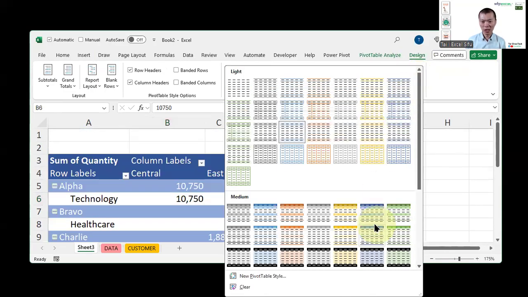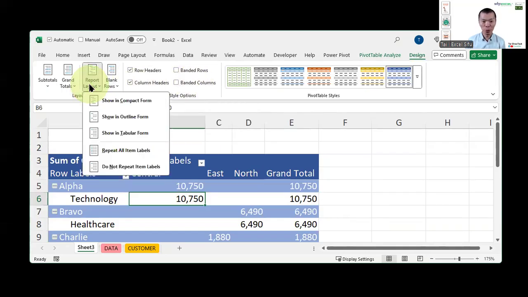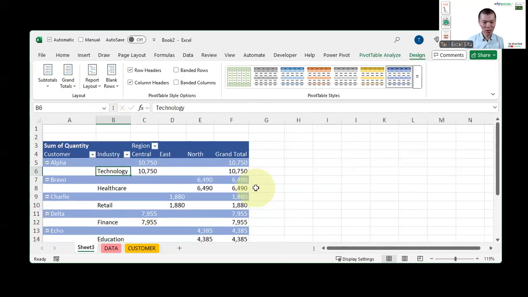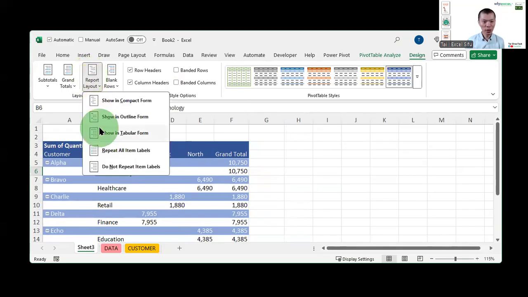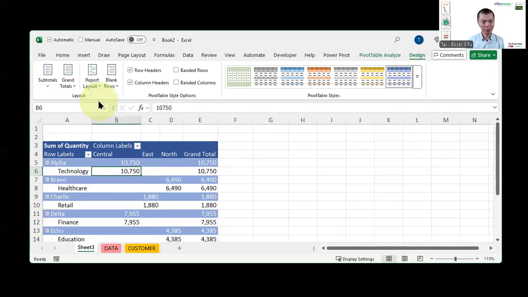Click. There are many styles for you to pick. And you could choose banded rows, banded columns. And sometimes you could choose a different report layout. Currently, it's called compact. You could change it to outline. Let me zoom out a little bit. You could change it to tabular. You could change it back to compact.